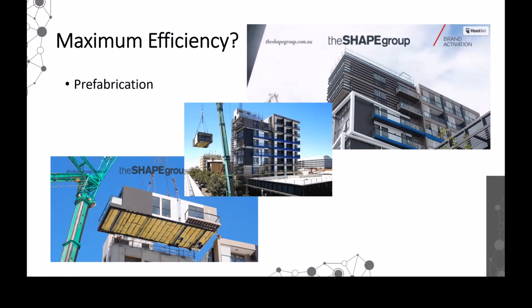Not many building companies are getting there yet. You might have seen, though, that you can now kind of buy tiny houses and that from China that essentially use this idea where everything's prefabricated and you drop it on your site at home and you just fold it out and tie it together with some bolts and it's pretty much built.